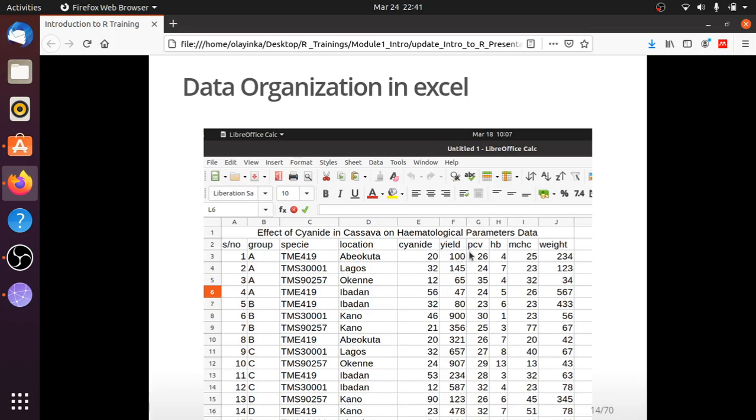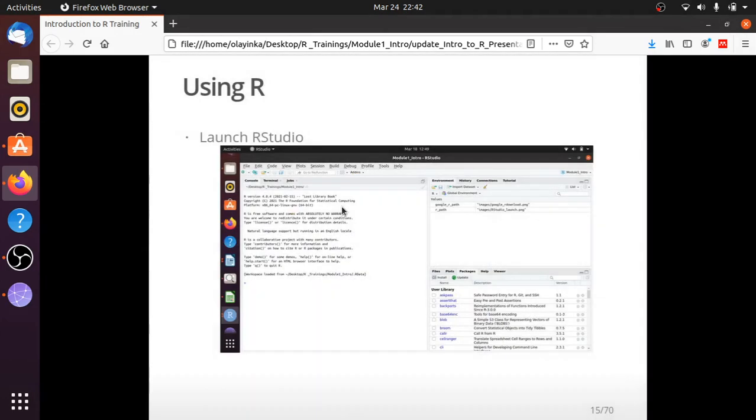Now, maybe we fed that cassava to rats or to any animal model. We now want to look at the PCV of that animal model. That is what we are recording here, the PCV of each animal. Now, look at the hemoglobin, we record there. MCH, we record it. We look at their weight. The same thing, anything you are looking at, you record them like that. So this is what you import to R for you to perform your analysis by and by.